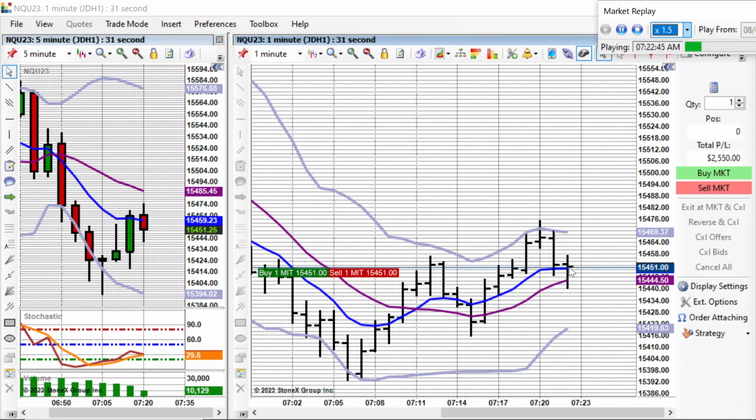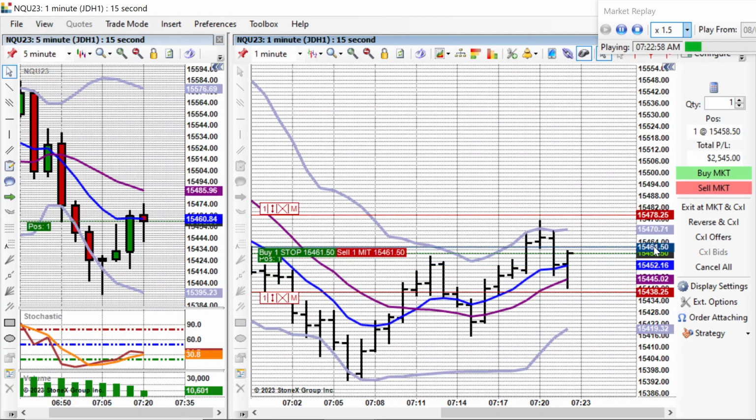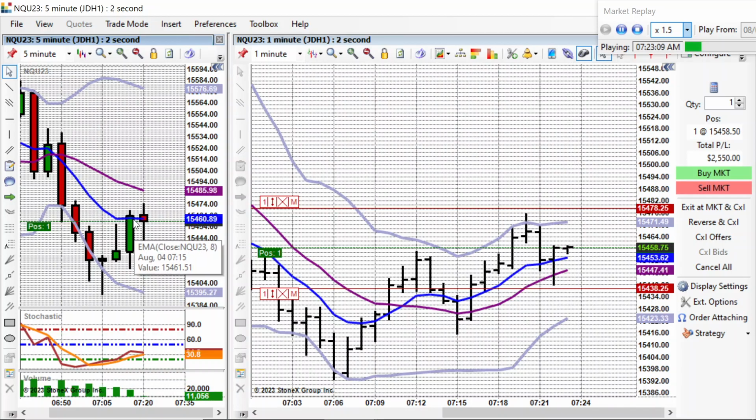I like that thrust in that direction here. I'm just going to go ahead and preset that stop order. See how I didn't set it right at the close, but I set it based on the idea that that thrust is trying to get me into that up move. Still on a red candle, which I don't like. But I'm anticipating a break above that green candle on the left side here.